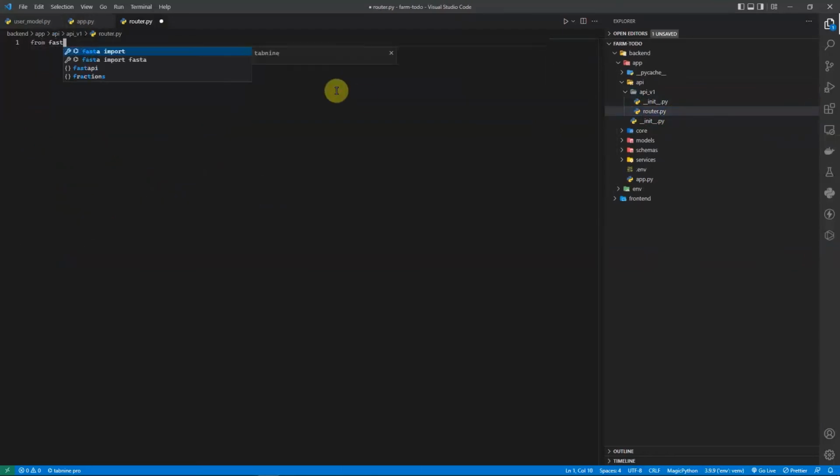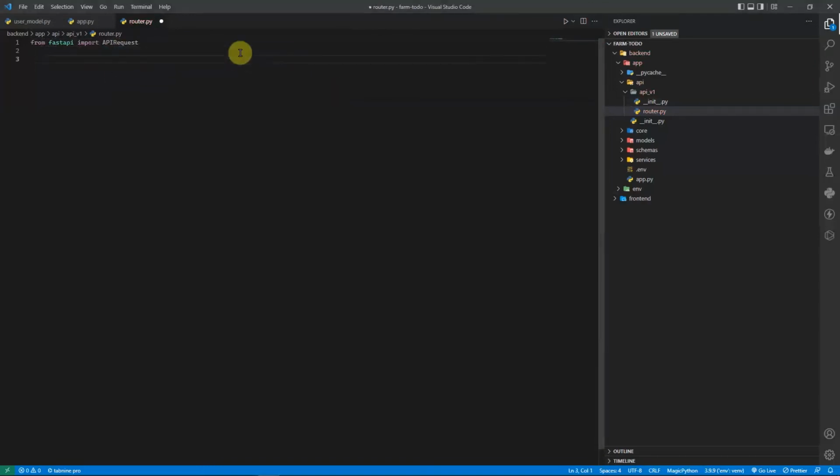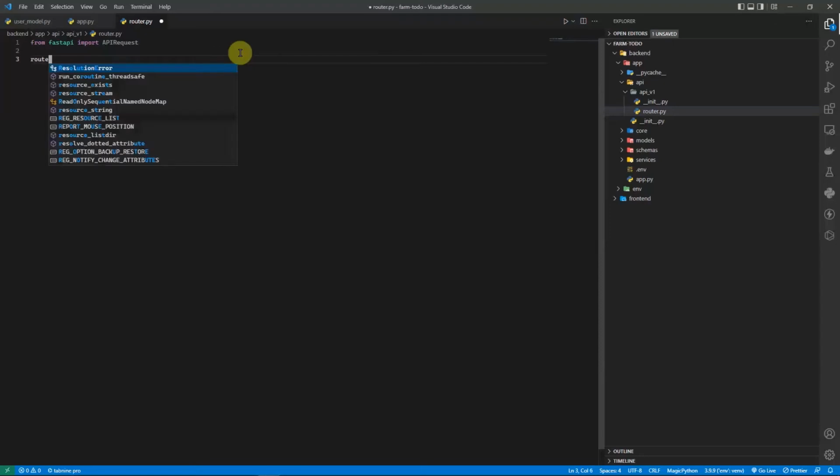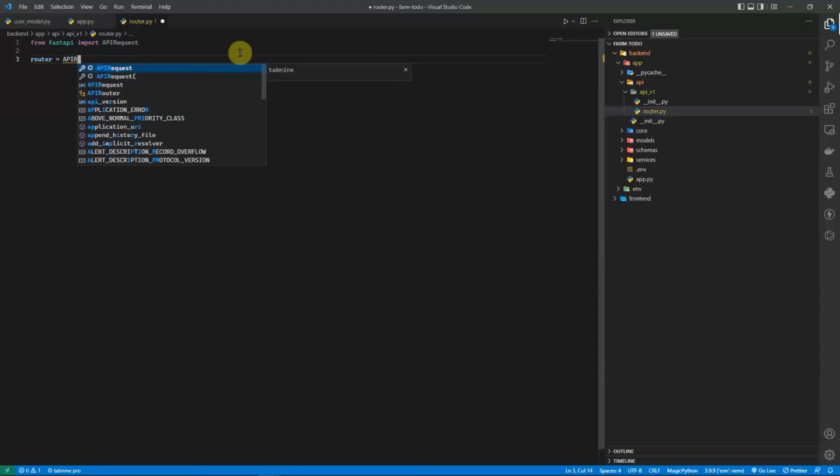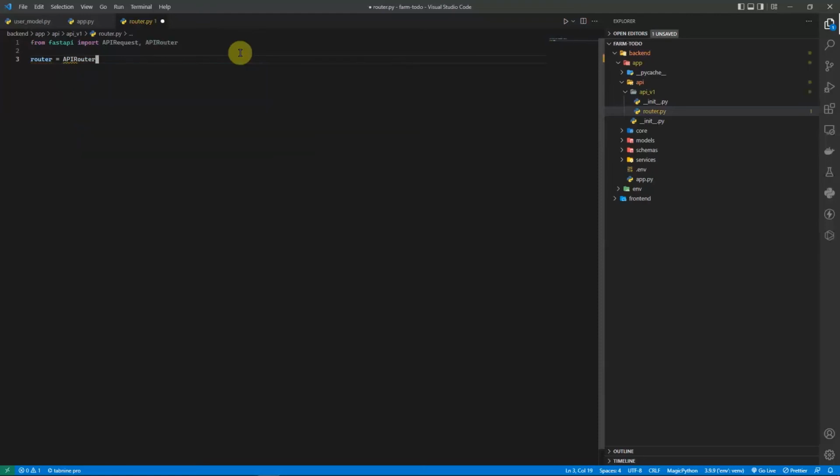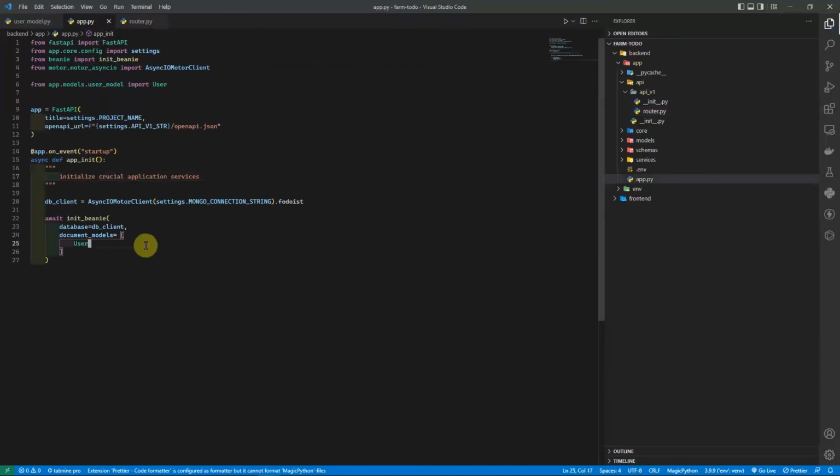Then from FastAPI import APIRouter, and router equals APIRouter, and then inside your app.py you can include that router that you just created.